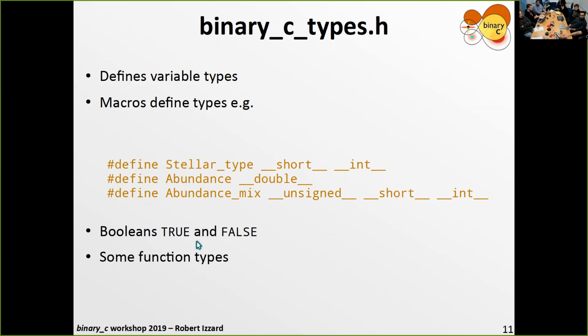The good thing about using the C99 type is it's 1 byte. True or false, that's easy. If you are using the older types, an int is 4 bytes, so it's actually bigger, so you're wasting RAM. And that can be important when you're copying RAM around a lot. If we can shave 10% off the size of the structure, that's 10% of the CPU. And also some function types are defined in here, but nothing particularly important, but you can ask me if there's anything that is necessary for you.